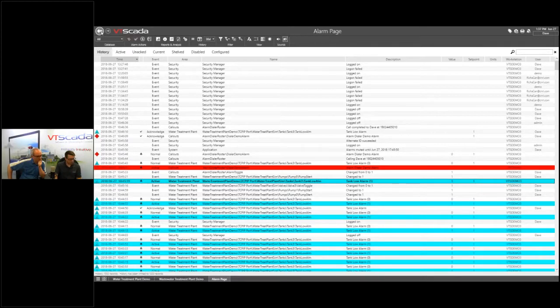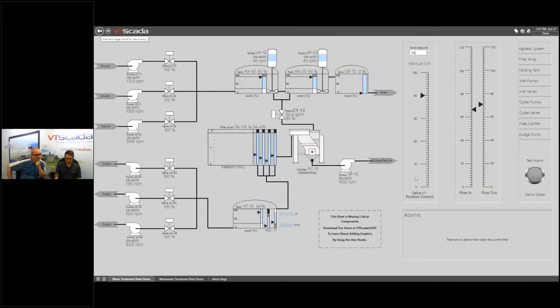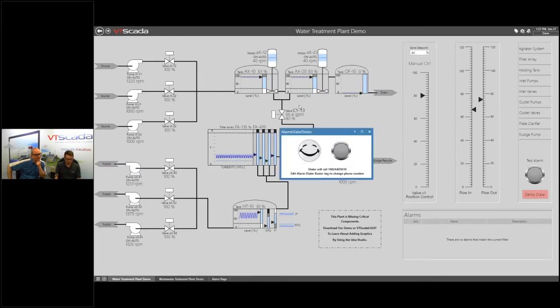I'm also going to jump back here. I want to show you the alarm dialer if I can quickly here. So I'm going to just click into this. You'll see we'll make my little smiley face get sad here. And again, with a little bit of luck, I'm using Twilio for this. So we're going out to the Twilio server. The Twilio server hopefully is going to give me a call. And that's coming in now. So I'll put it on speakerphone here.